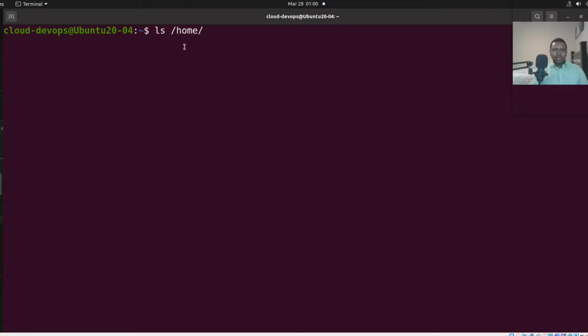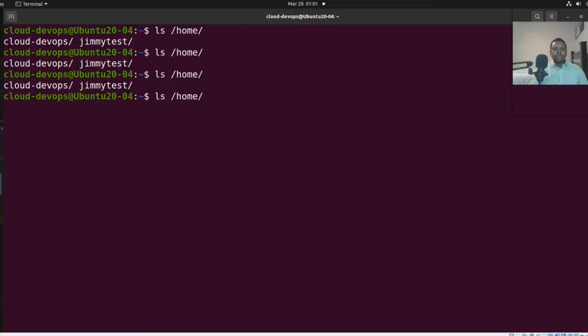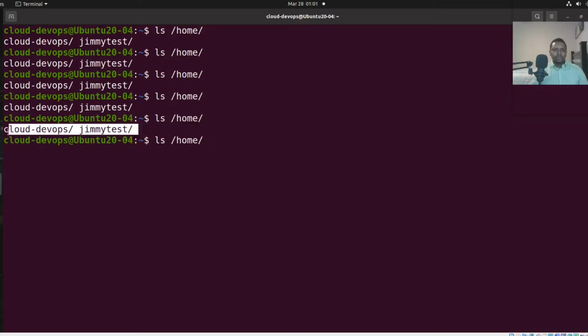Okay, and let's say we're not sure what comes after that. What you could do is tap the tab key twice. We just tapped it twice, like that. When you do that, it gives you all the available options. As you can see, we have these two options available that we can draw from.